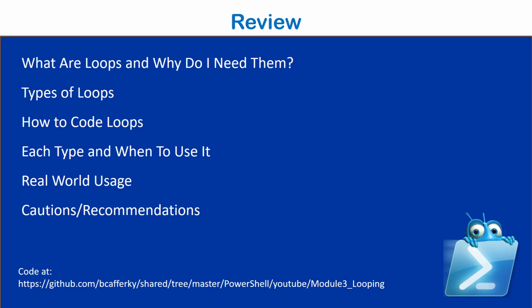What we just talked about: we talked about what loops are, why we need them, and the idea again is we have some number of lines of code that we'd like to repeat in execution. We looked at the different types of loops. We saw the for loop and the foreach loop. We looked at piping to ForEach-Object, really a piping kind of thing. We looked at the while loop. We looked at the do until and do while. So we saw a lot of different ones, and we looked at how to control the loops. They always have a looping construct, and there's always some sort of terminating condition, at least in PowerShell's loops. So there's a fixed thing we're looking at to end the condition. And we looked at each type and when to use it.